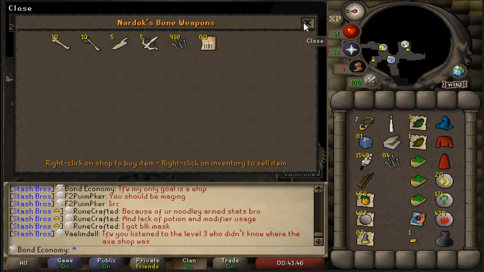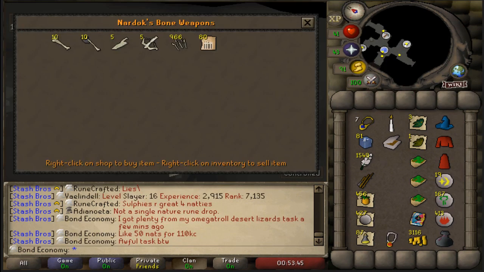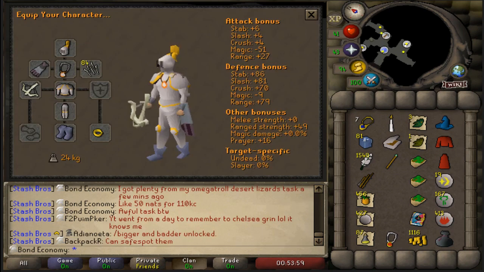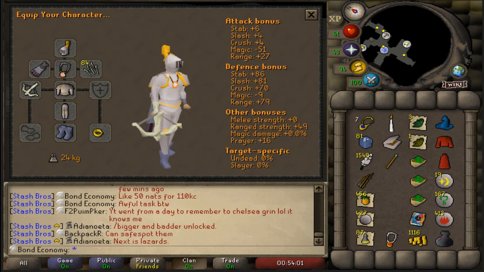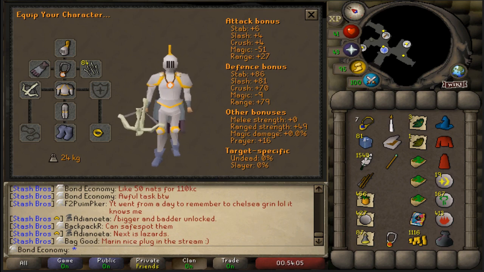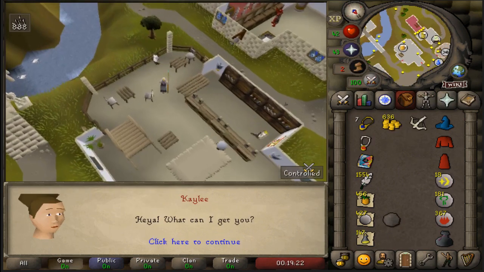Sell off my iron arrows. There it is. It is a legend at work. Even with full initiate, this is such great range bonus. Nice.